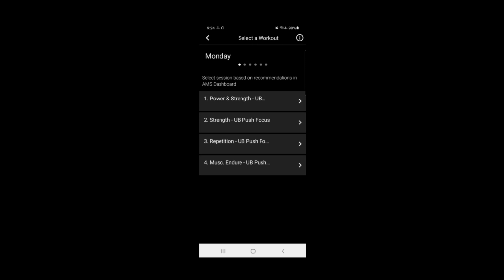Now this is one way, if you leverage readiness, you could have, completely ready, it's a power and strength day, a little reduced readiness, strength, all the way down to maybe below optimal readiness. You could have a higher repetition, lighter day that would be named muscular endurance. Now naming is pretty important in these, which is why these are all a little strategic here, but obviously that would need to fit your terminology, organization, and preference.